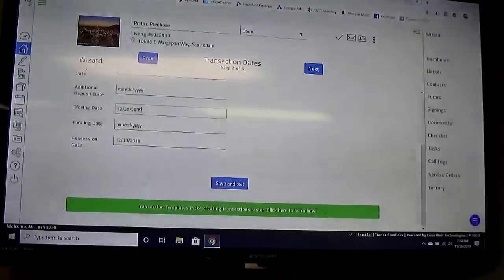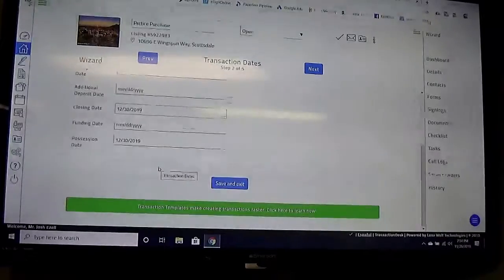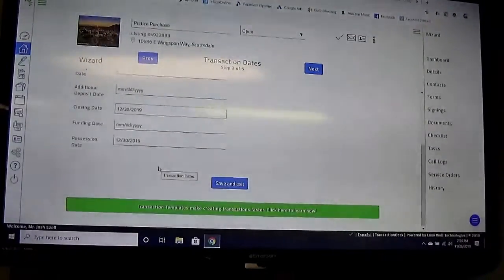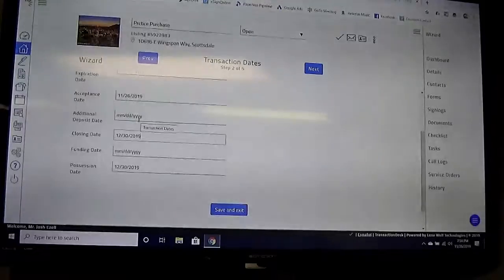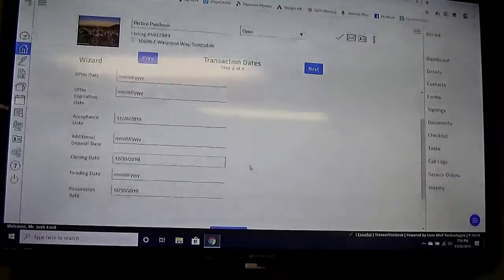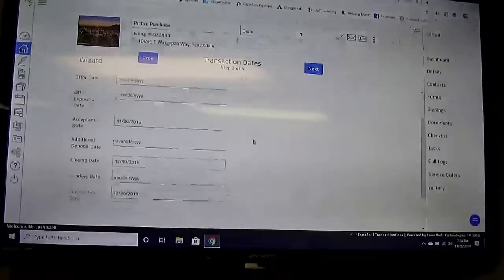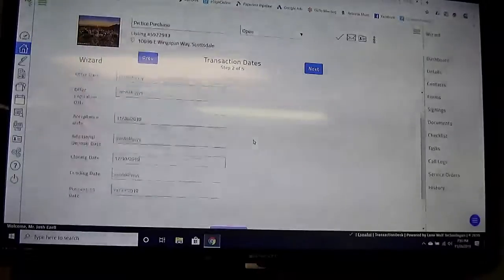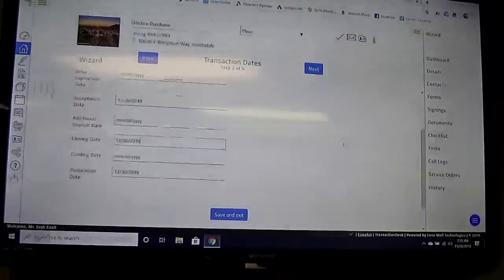But your acceptance date is what starts all those timelines. So if you actually want to use the 10-day inspection period and use that timeline, it's imperative you give it the acceptance date because it wouldn't know where to begin. Make sense? As long as you have those 2 dates in there, you should be good to go for the most part.